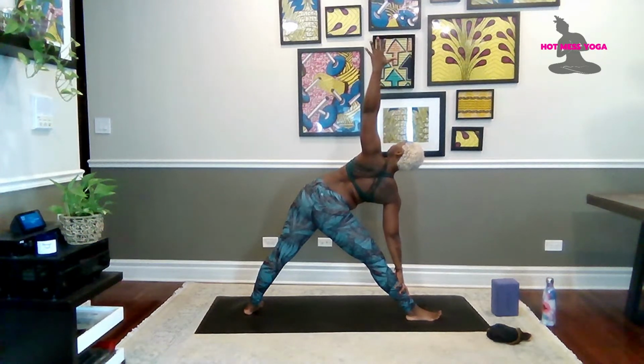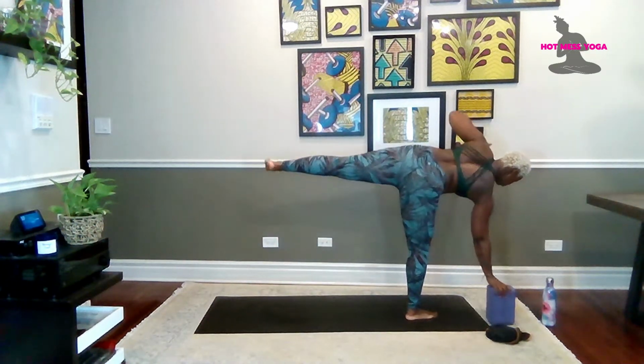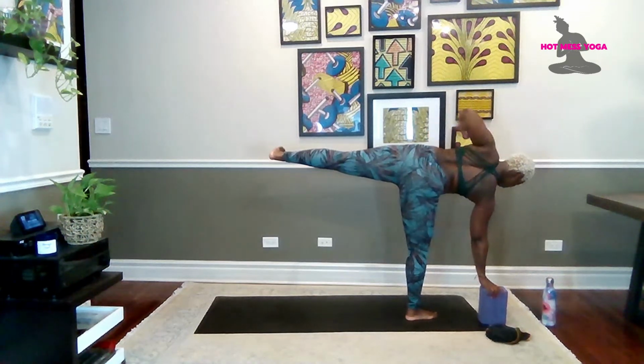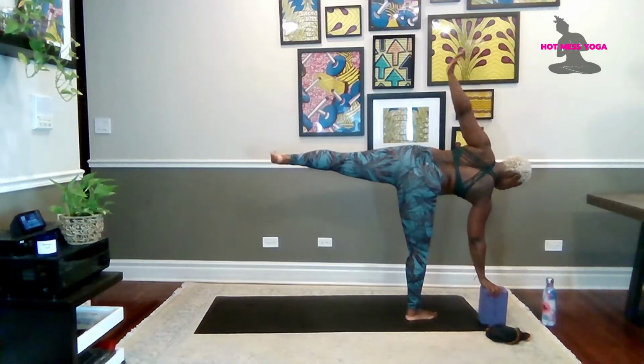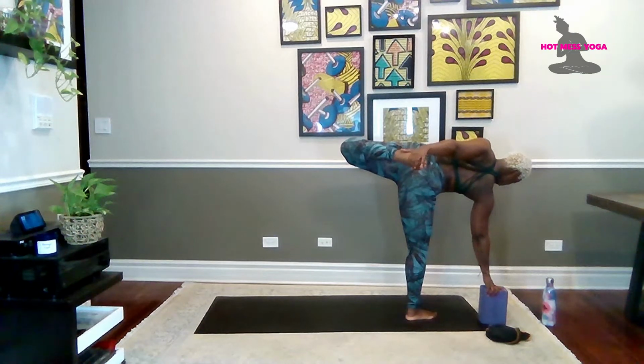Option to stay here in your triangle pose, work on your spinal rotation, or option to use your back leg as a springboard. Take your half moon, Ardha Chandrasana. Breathe. Work to keep your hips stacked open just like you did in your modified side plank. If you like a little bit more, bend your knee.